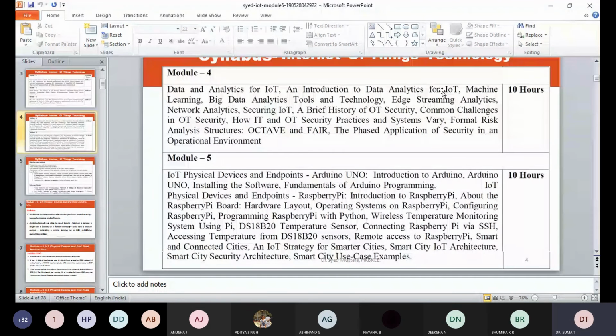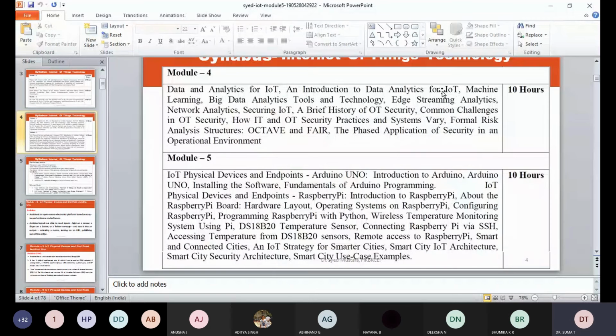And after Arduino programming, some different concepts follow. You are going to study the Raspberry Pi: the introduction to Raspberry Pi, the Raspberry Pi board, and the hardware layout of the Raspberry Pi. Then the operating system on a Raspberry Pi, Raspbian OS, developed by the Raspberry Pi Foundation.